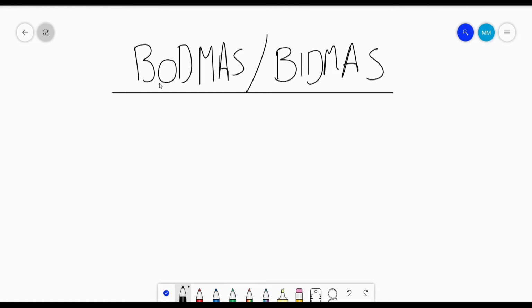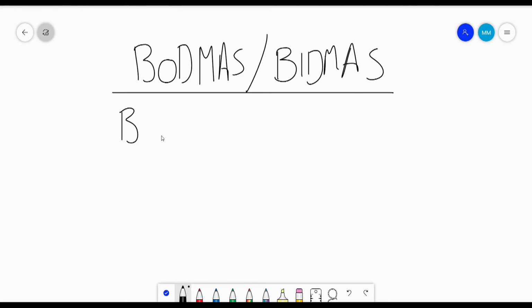Therefore, the examiner, odds on, isn't going to give you this in a calculator paper. It's going to be a non-calculator thing. Right, depending how old you feel or are, you will either use Bodmas or Bidmas. Bodmas was the older version, Bidmas is the new version. So I'll go through what they mean.